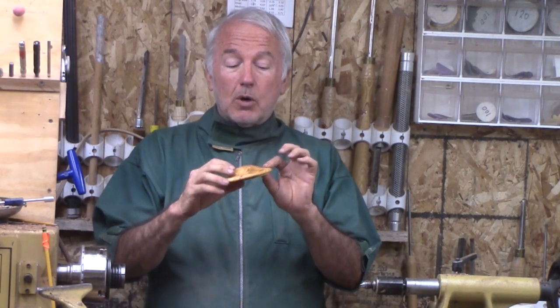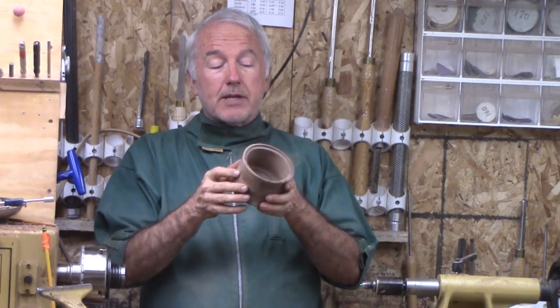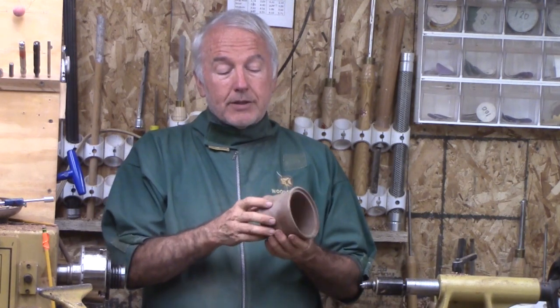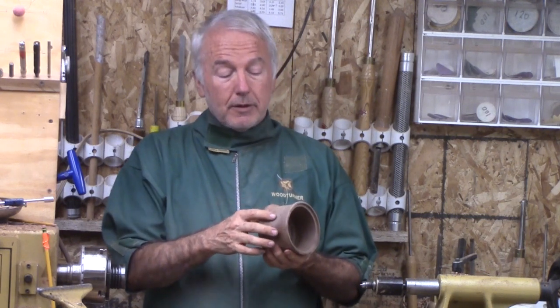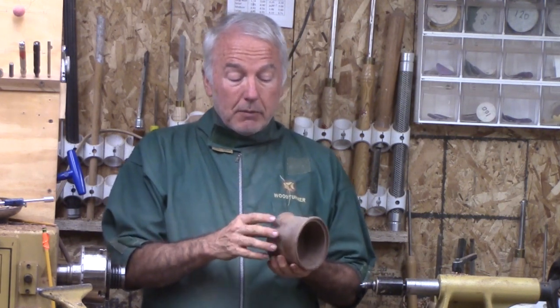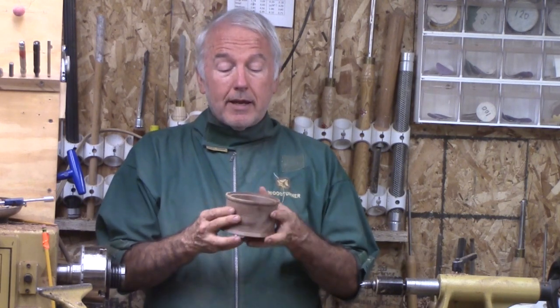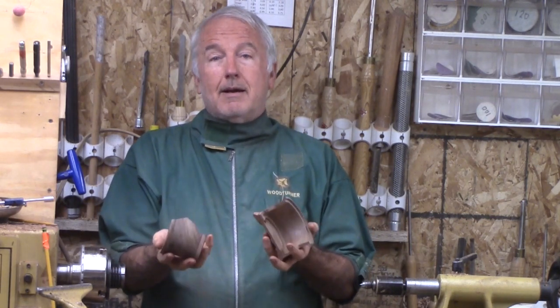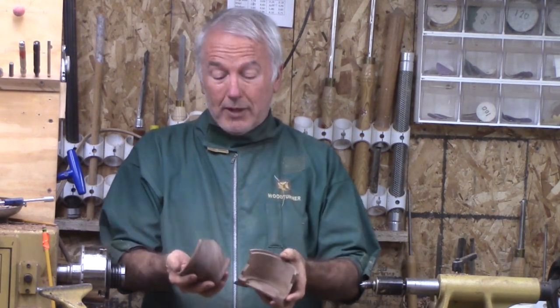I started out with the lid and made a nice lid out of the plum burl. I had some cracks to fill, but not a big deal. Then I was turning this base out of walnut. As I turned it, I started noticing some bad check cracks in the wood. I tried filling some of them with CA glue to try and lock them down. I decided to push it a little bit more and then disaster. So what do I do with a very nice lid with no base?